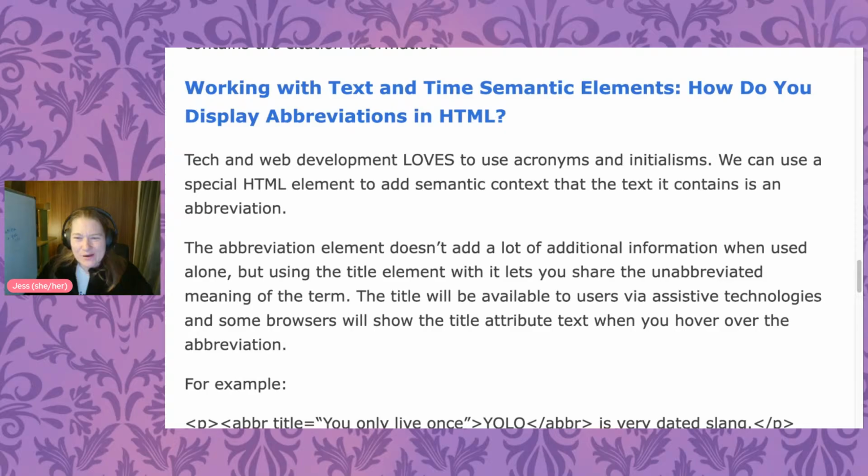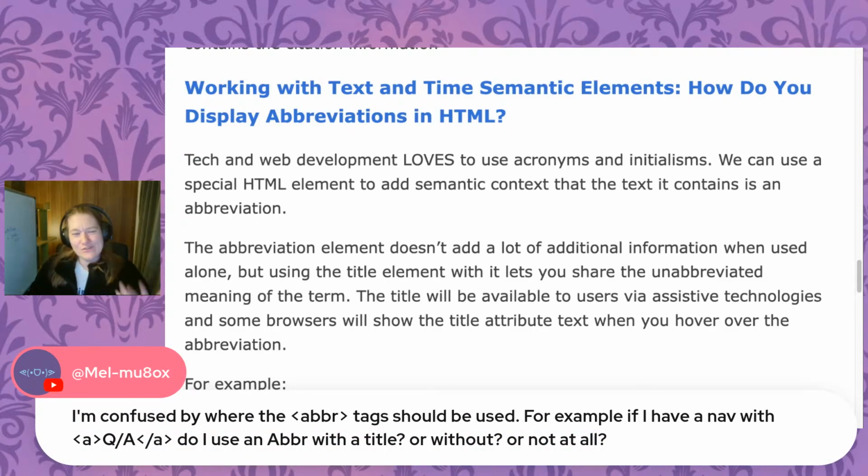We had a question about these. Someone said, I'm a little confused about where the abbreviation tag should be used. For example, if you have a nav with the QA, do you use abbreviation with a title or without or not at all? This is a really good question. I admit I almost never find myself using the abbreviation tag, and I think I should a little more often than I do. Would I use it for something like QA or FAQ?